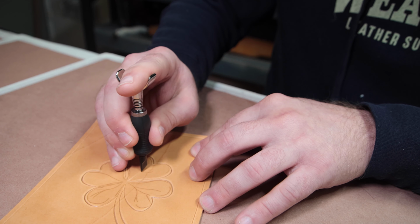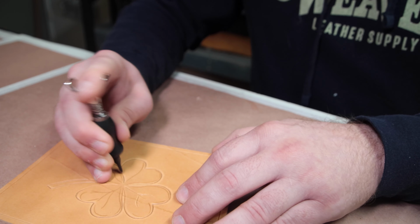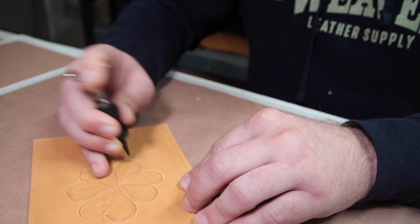Once we get the stem and the outside leaves cut in, we can move to those inner veins on the inside of the leaf. Now, these cuts on the veins are going to be a lot more shallow than those outside cuts are. These veins are almost more of a decorative cut.